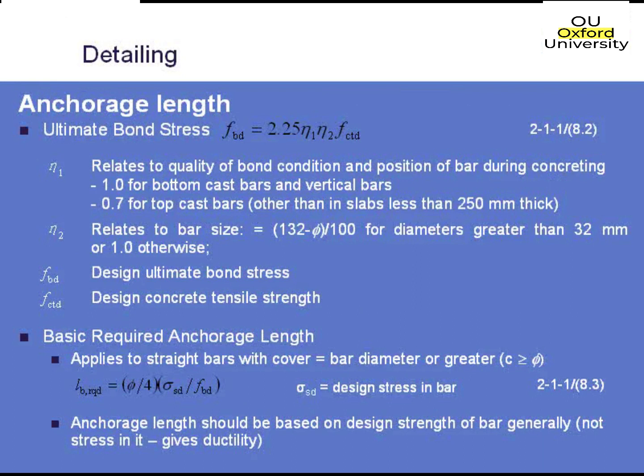So once you've calculated your ultimate bond stress, you then use that to calculate your basic anchorage length. And the basic anchorage length is also shown on this slide, and is just dependent on the bar diameter, the stress in the bar, and ultimate bond strength. And that basically allows you to take into account if you've got a bar that's not fully stressed. Again, that's one thing that you're probably best off not really doing if you're doing a new design. You're better off just assuming that the bar is fully stressed. But it's another get-out clause if things start going wrong and you end up with smaller anchorage lengths than you expected.